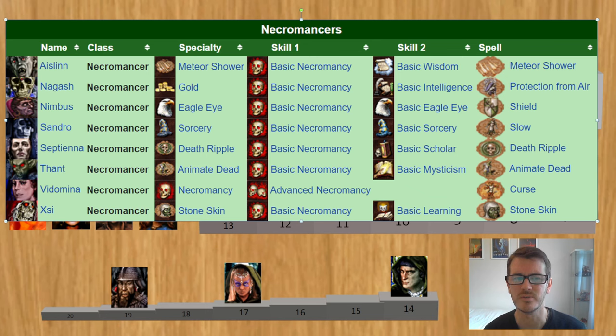Let's have a look at the individuals. We have Ashlyn up front, and wow, okay. So Ashlyn is nearly as good as Solmir. She comes with Meteor Shower, a huge damage dealing spell right out of the gate. However, she has 2 knowledge and 20 spell points to start with. She's going to struggle to cast Meteor Shower very frequently compared to Solmir casting his Chain Lightning. So she's not as good as Solmir.